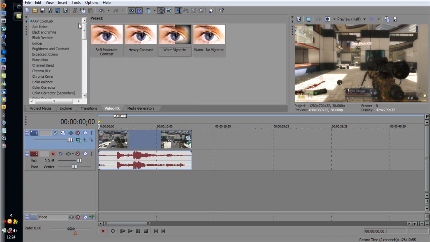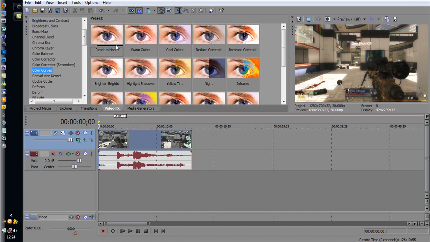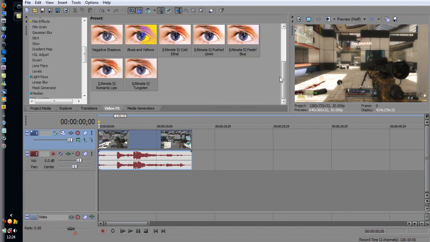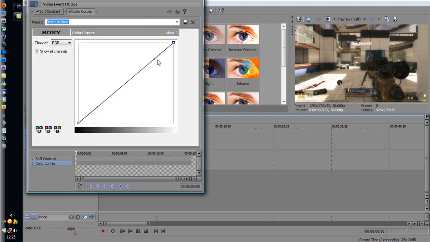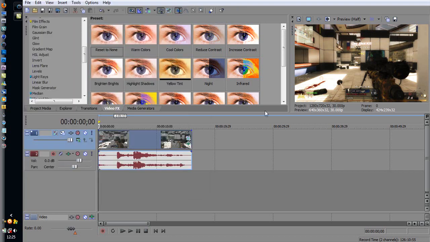So that's pretty much color corrected already, but I'm going to bring on one last effect, and it's Color Curves. I have a load of different presets here; you should have the same, I only have a few extra. Basically, all we're going to do is manually make an S shape. This makes the contrast and the brightness a little bit more, a curved S, and that's just going to make everything stand out a little bit more and look pretty good.